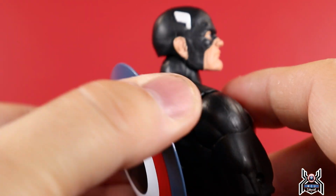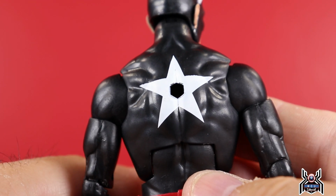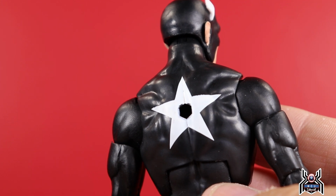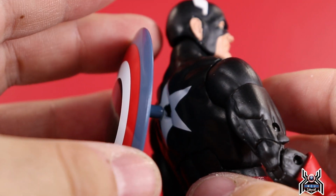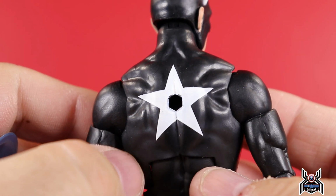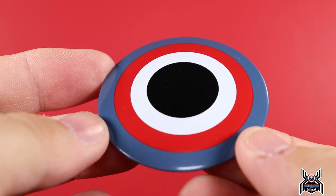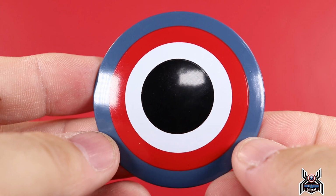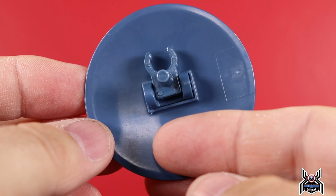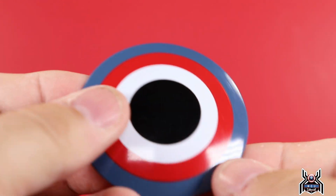Now let's remove the shield and we'll take a look at the shield here in a second. We get a nice white star on his back there, and of course it's black in the center because that is where the peg hook goes, so you can port in that shield onto his back, and that actually does look nice and clean on mine. Looking at the shield, here we go, no star or anything like that. It's just kind of this bluish gray color, red, white, and then black in the center. And again, the horrible C-clip. Oof, don't use it. But yeah, there's the shield.